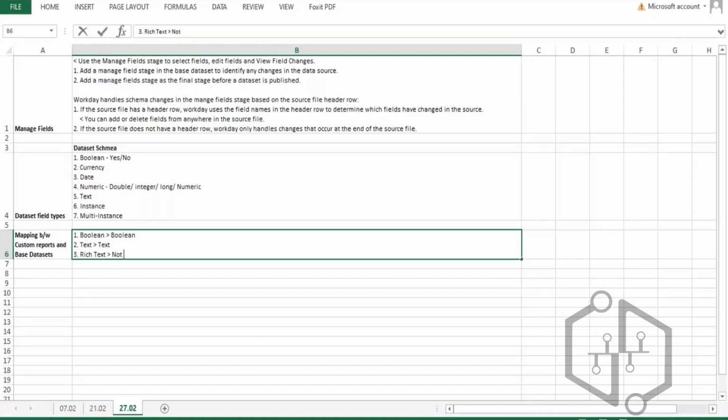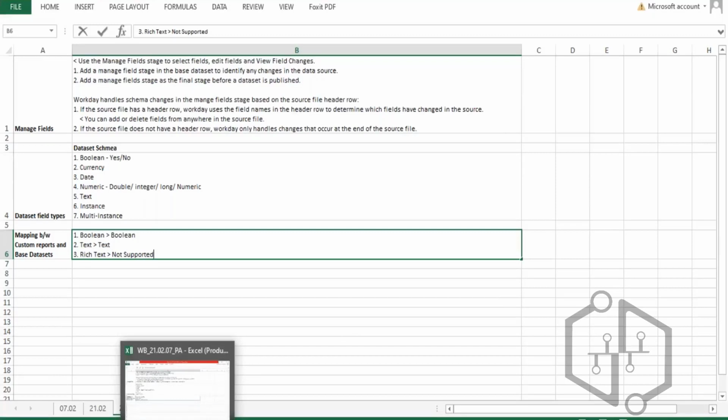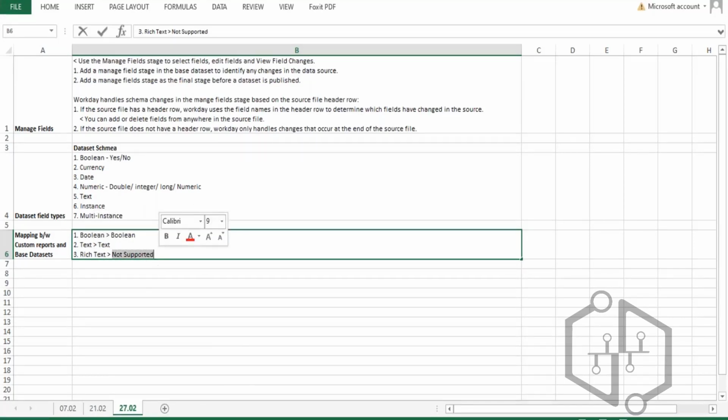What is rich text? If you see, you can do some formatting. For example, when I create job profiles or when I enter some comments, I can make them bold and add hyphens and all of that. So yes, Workday reporting supports rich text, but Prism Analytics doesn't support rich text. Okay, that is the second field it doesn't support. Date, as I mentioned, is supported.